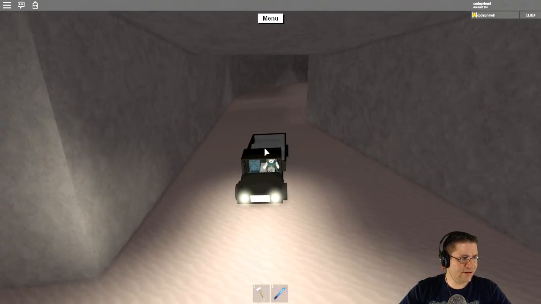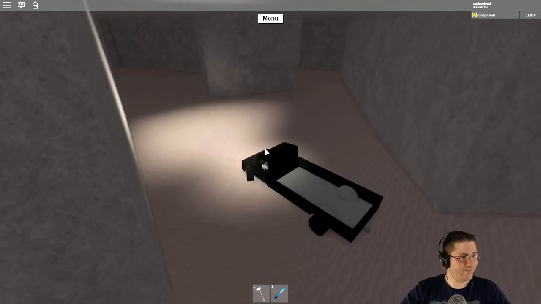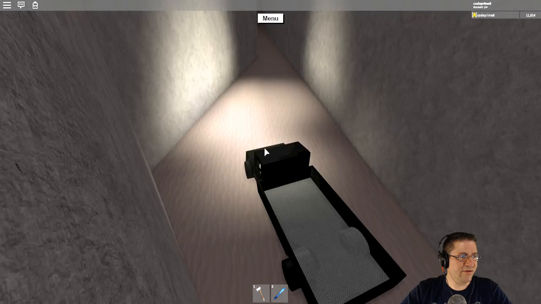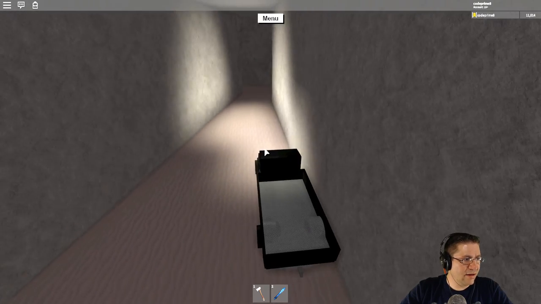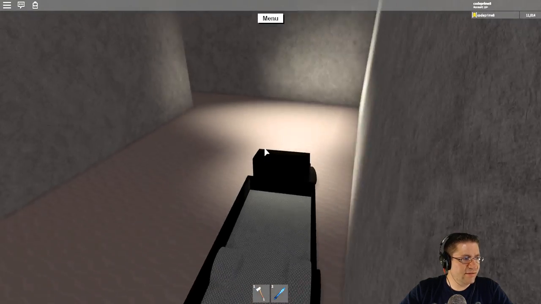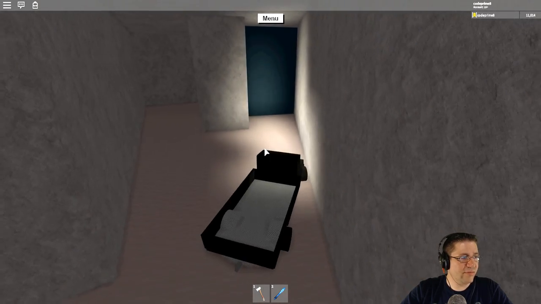Right here, this is where you come down into the cave. I'm going to take this first right, then a left, and I'm just going to follow this on around across the top. And I think we went the wrong way. Nope, I didn't go the wrong way. Take a right here. Follow it around. There should be door number one, possibly. Yep, there's door number one.